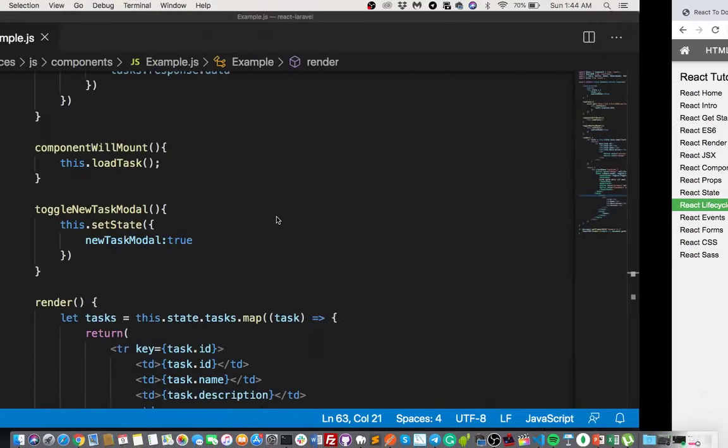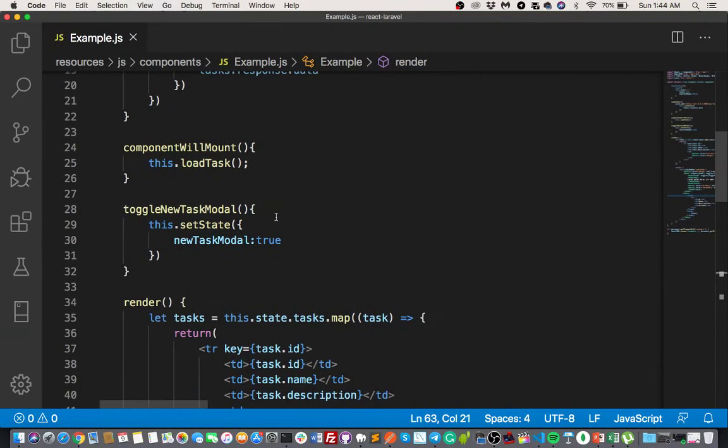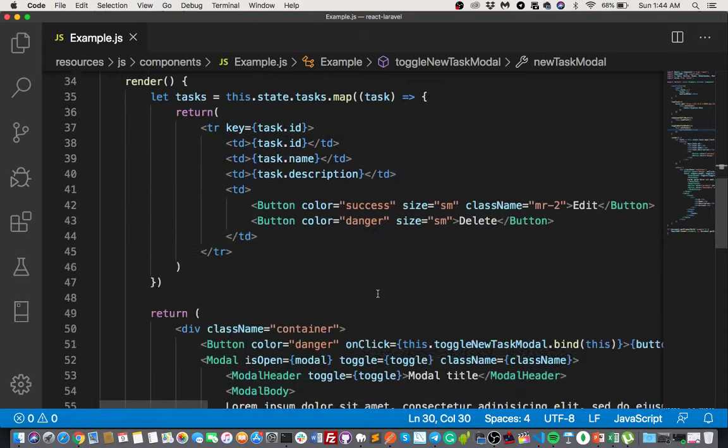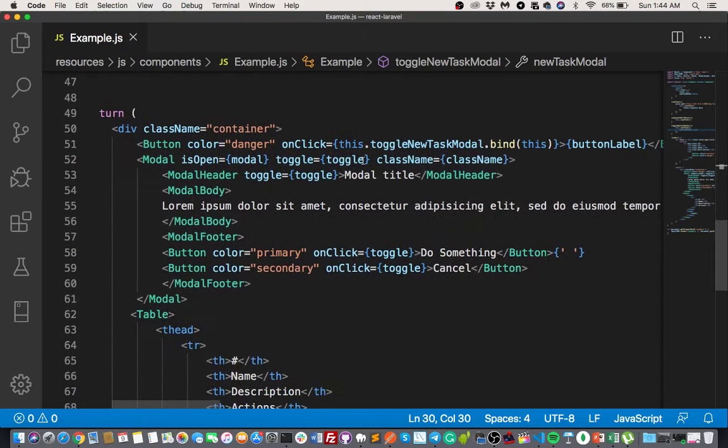I think we're talking too much about the lifecycle, so we will continue on this page. All right, we continue doing the binding. For the new task model, we already bind this.